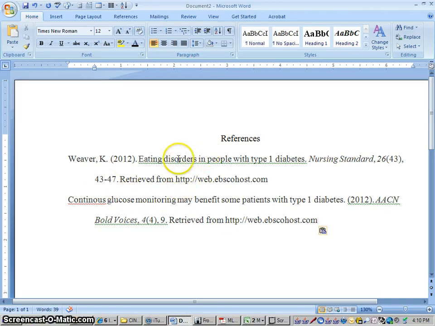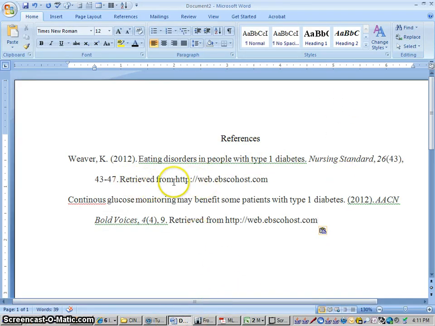One thing you'll notice in here is that usually in APA, it looks a little strange, but the first word of the title will be capitalized. The rest of the words, until you reach a colon, unless there's a subtitle, will be in lowercase. They will not be capitalized unless there's some kind of proper name or something in there. So it looks a little strange, but that is correct.